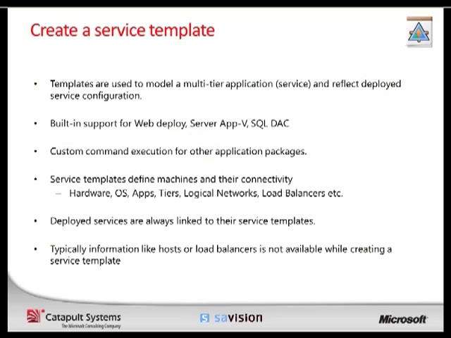If changes need to be made to the service, they can be serviced in image mode, where each virtual machine is updated with a new image, or conventional mode, where only the applicable changes are applied. This is all done within the service template. A great example is a remote desktop farm deployed as a service, and you need to update it: you update your template, and it modifies things within that service.